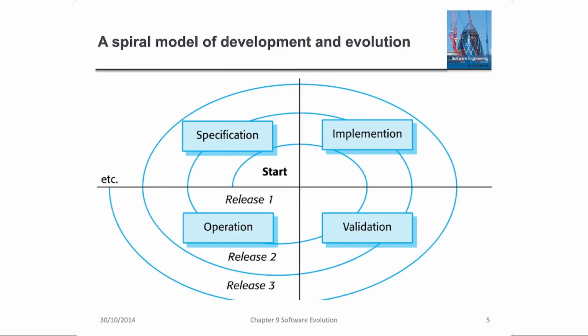Once we have a working version, it enters the validation phase, as we have seen before, where the product is tested and bugs are ironed out. After validation, the software is released into operation. But that is not the end. Software evolution is continuous, so the spiral loops back, taking feedback from the operation phase to start the cycle anew for the next release, making improvements with each iteration. The model underscores that software development is never truly finished. It evolves by going through these phases repeatedly, ensuring the product remains effective and relevant over time.